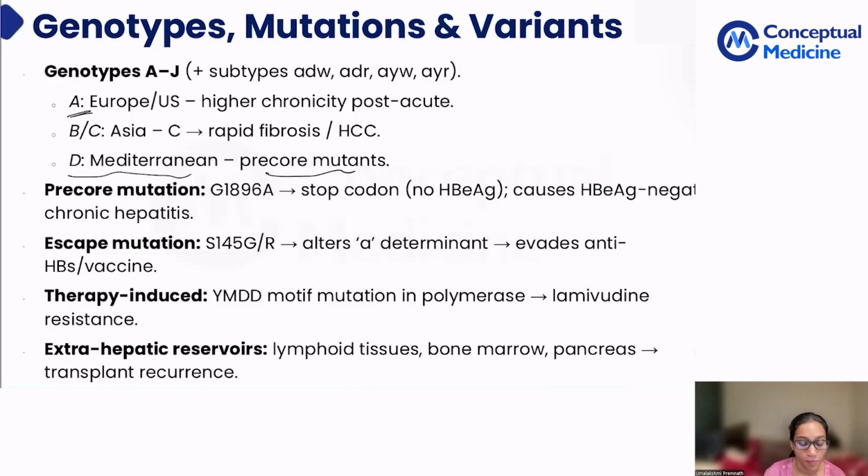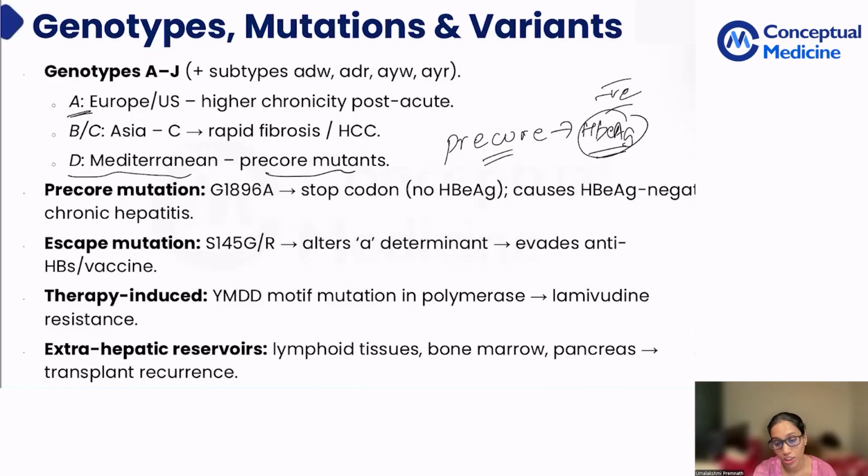It's important because in some Mediterranean countries, pre-core, pre-C, is what is supposed to produce HBe antigen. So when that is not present, the patient will be HBeAg negative. So you might think that the patient is good, HBsAg is positive but HBeAg is negative, but not so. It's because of the mutation that the patient is HBeAg negative, and it is not because they are healthy. But with these patients, you should be more careful.